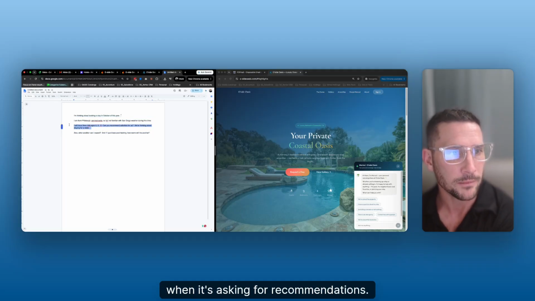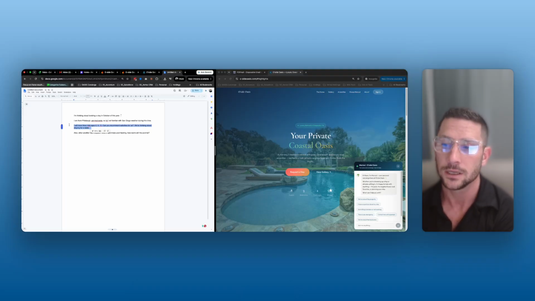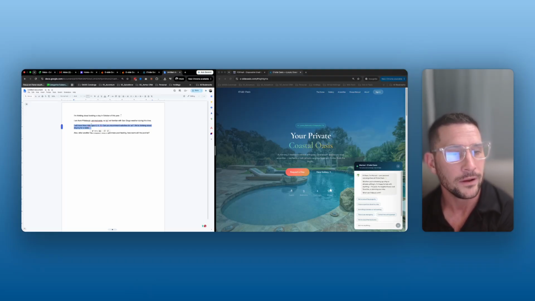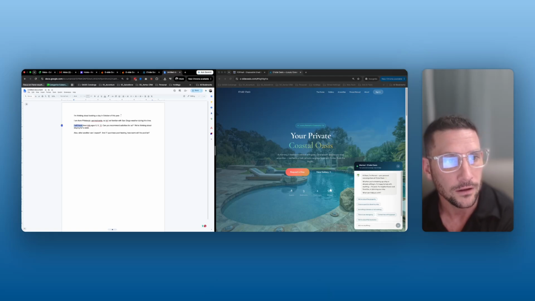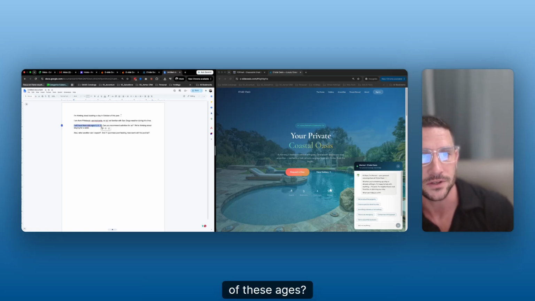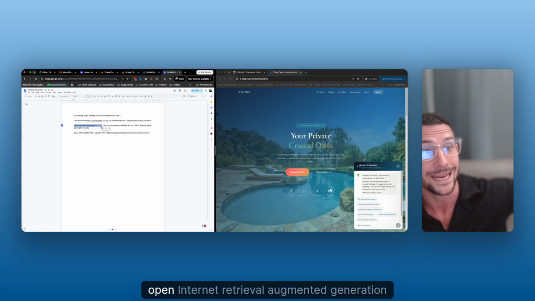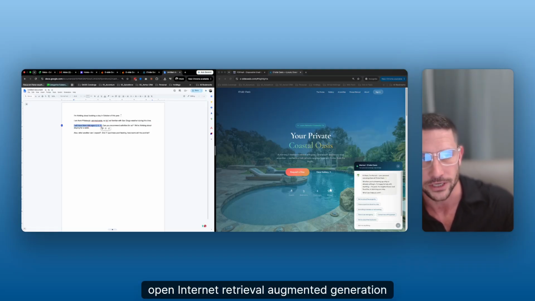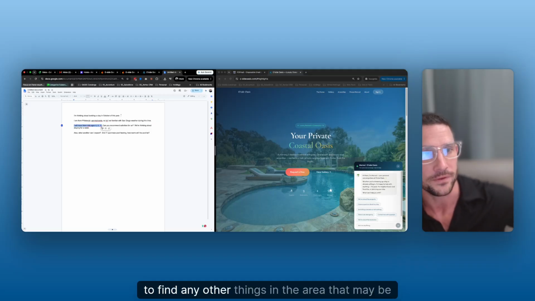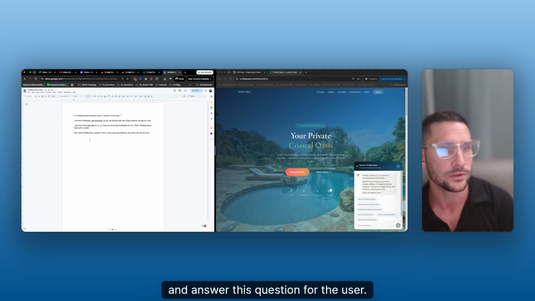When it's asking for recommendations, it's going to have to go reference our house manual with the recommendations we have, but it's also going to have to think about, are those things that we're recommending optimized for kids of these ages? And if not, it's going to have to go conduct open internet retrieval augmented generation to find any other things in the area that may be happening and answer this question for the user.